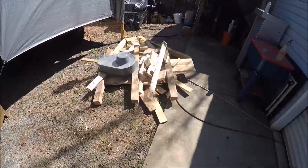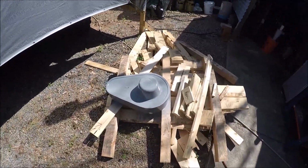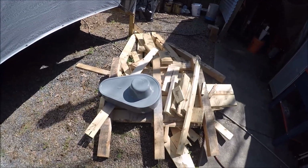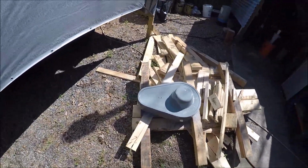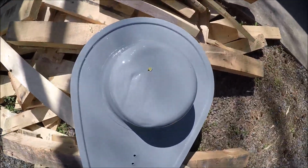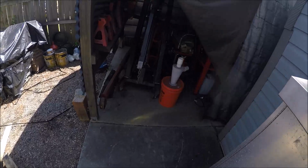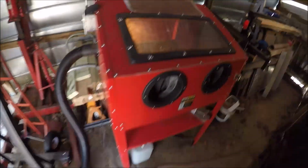Well, I'll throw this short little clip in a mail call, but since I've been working on the G&E shaper and got the belt guard off and the door, I figured I'd go ahead and clean them up and paint them before I put them back on. So that's the guard all cleaned up with a coat of paint. And of course, Mother Nature trying to land on it and ruin my paint job. And then the door over here, I got her in the blast cabinet. I had to move the blast cabinet out here for room.